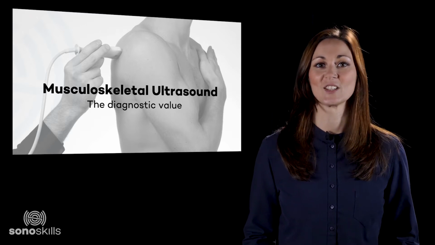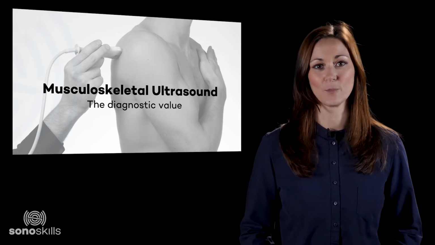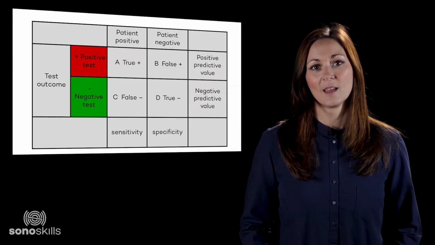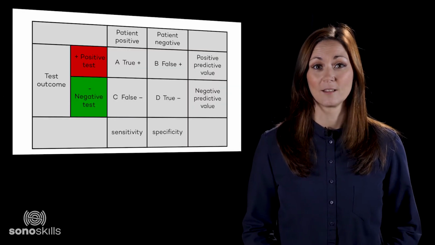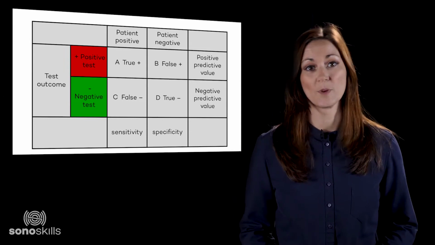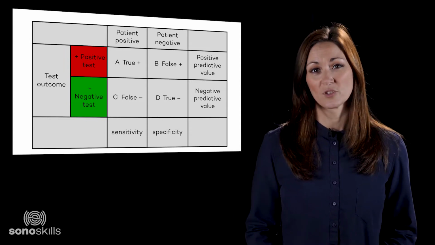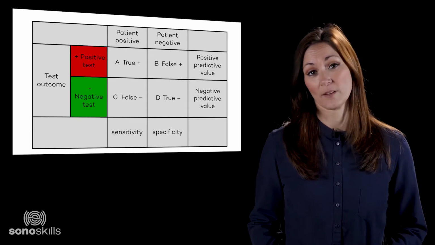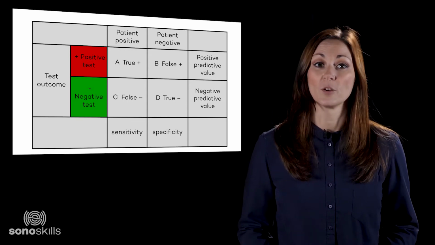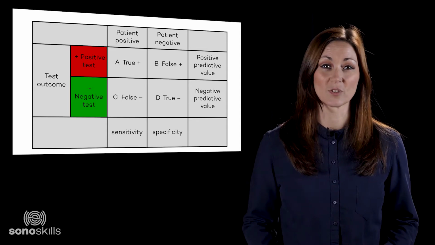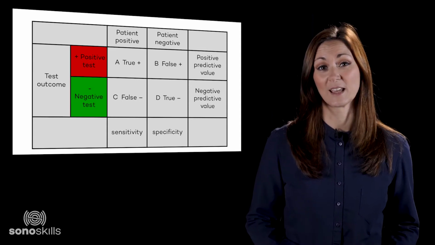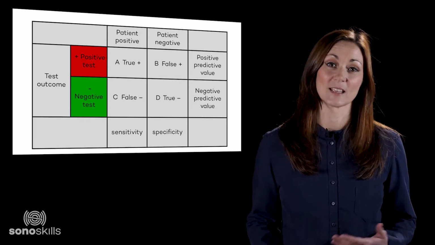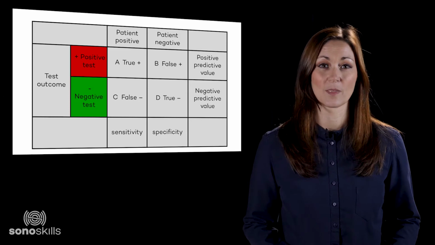The goal of this presentation is to explain the diagnostic value of musculoskeletal ultrasound and its influencing factors. If you perform a clinical test, like a clinical examination test or musculoskeletal ultrasound, you're interested to find out which patients actually have the disorder and which patients don't have the disorder. But with every test, some patients will test falsely positive or falsely negative. Therefore, it's interesting to know the sensitivity and specificity of a certain test.